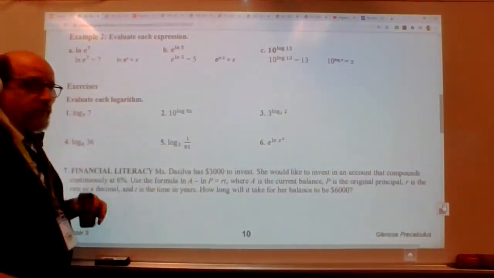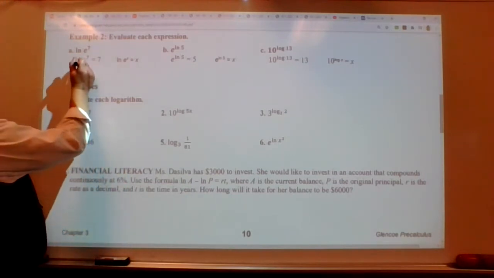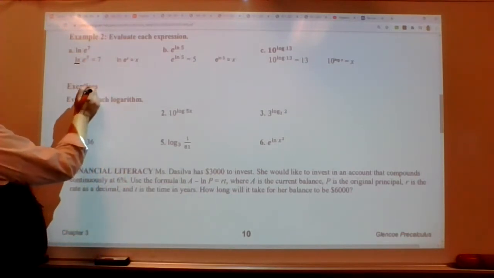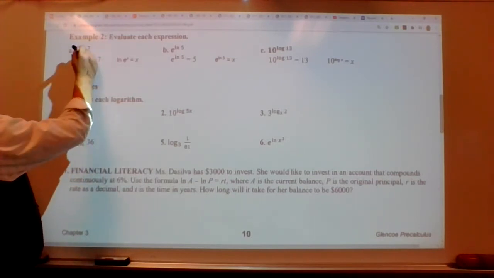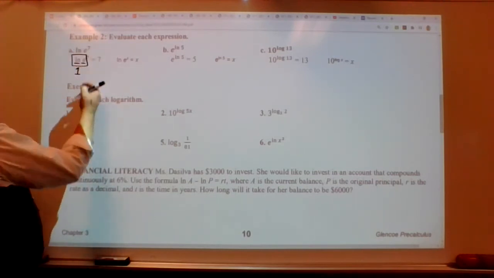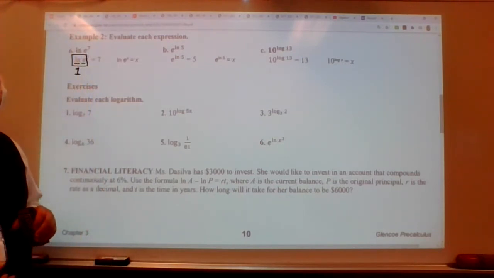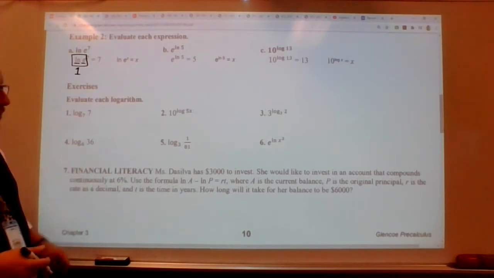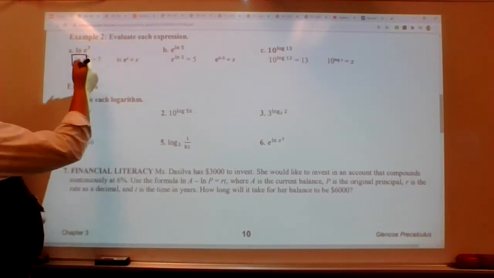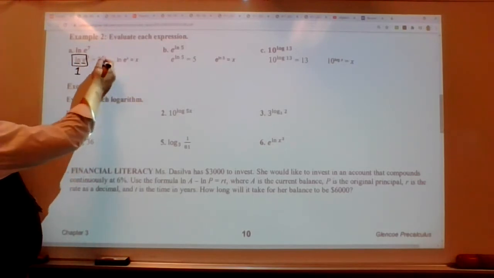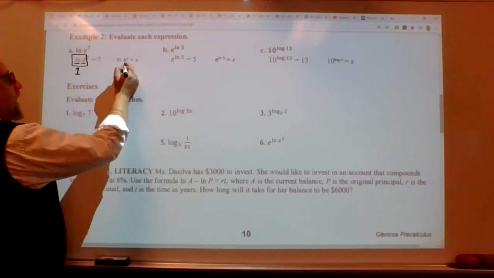You don't know this, but you're about to know this. The other thing we need to know is that the natural log times e is another identity of 1, right? e is the base of the natural log. So when you multiply the natural log times e, you're basically canceling it out, and 7 equals 7. All right? Oh, look at that.